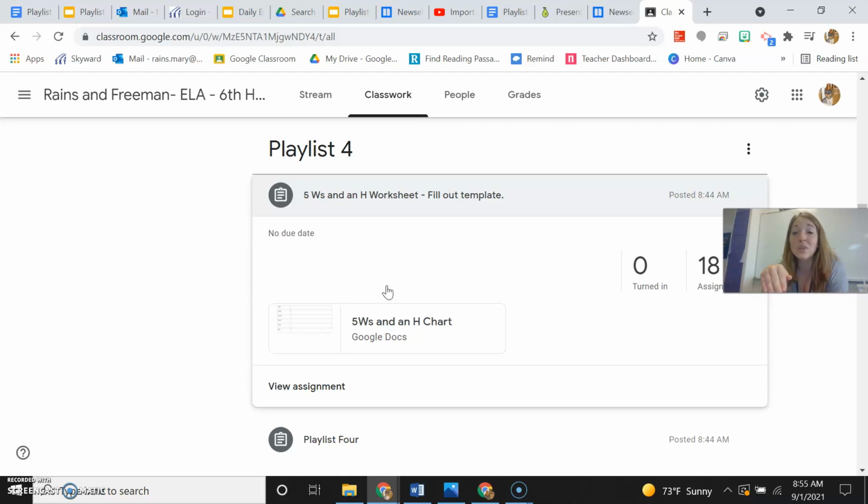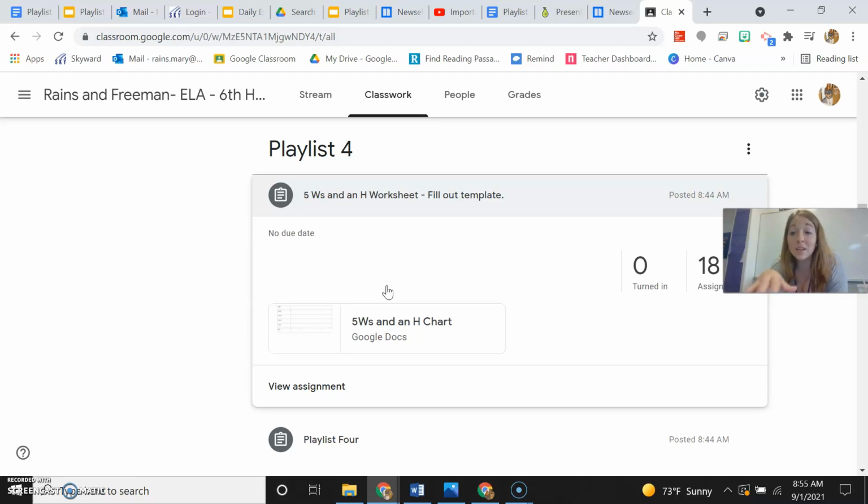And yes, you can do this with your partner. But again, if you guys are working together, then that's not one person giving the other person the answers. That's you guys actually talking about it together. And I do want to be very clear that if I see one person just doing the work and the other person copying, then you guys won't work together anymore. And in fact, if you also can't work well together, you go on a list and I don't let you work together anymore. So choose your partner wisely.